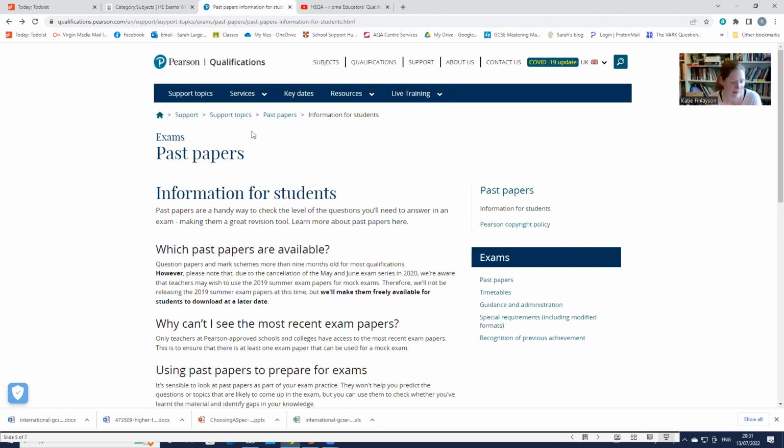It's also the case that you can ask your exam centre. Yes, they're allowed to give them out as well. Hopefully, as we move away from exam cancellations, it becomes less of an issue. I think this year there was a big fear that we were going to have to suddenly use them all for grading.